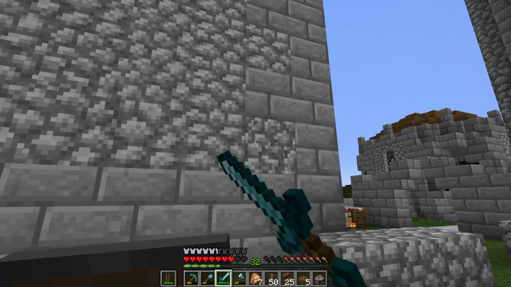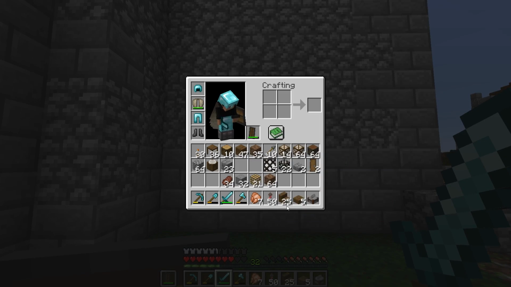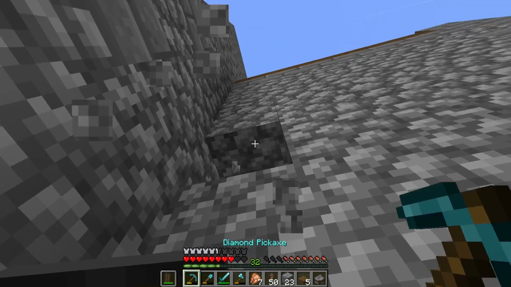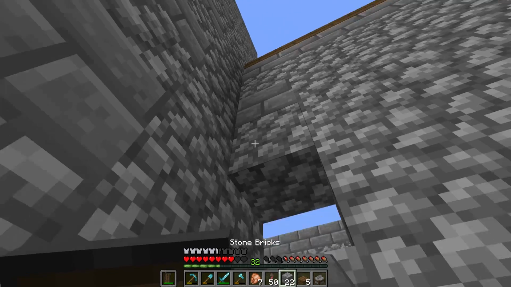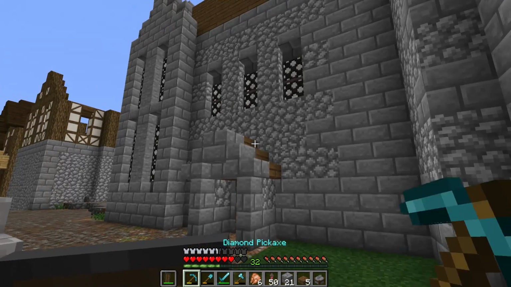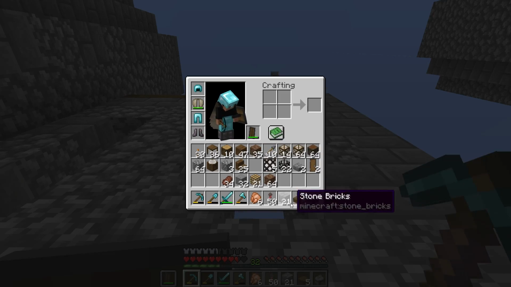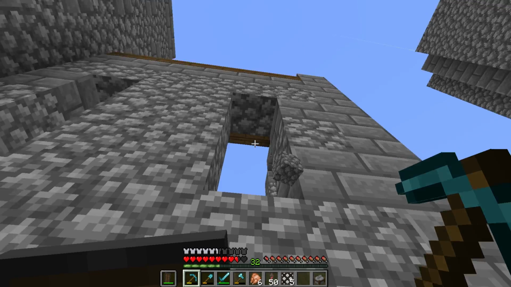Let's try to add some detail in here. One, two, three, four. That's six wide. Okay. That's going to be a little bit difficult, but it'll work. We can make it work. Okay. And then how about we do a window here and a window here? Like that. I think that should be good.